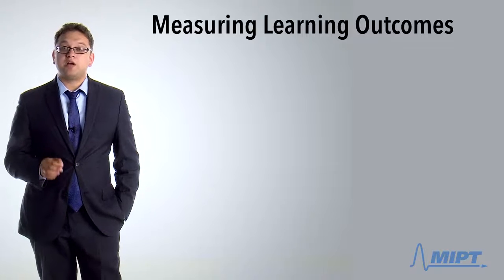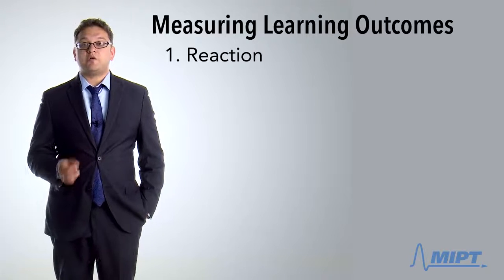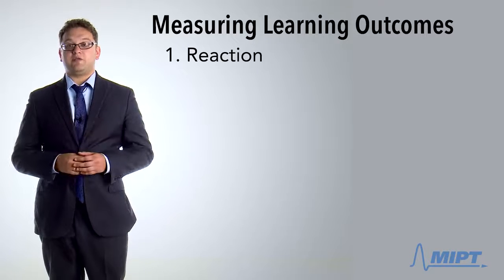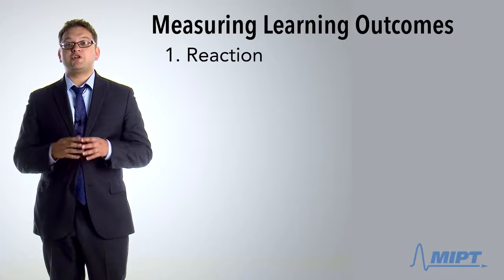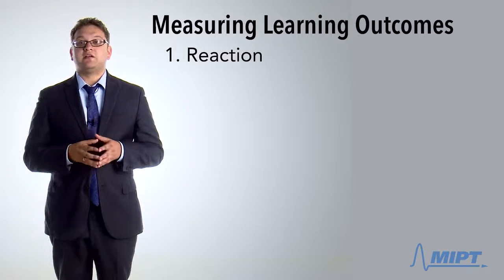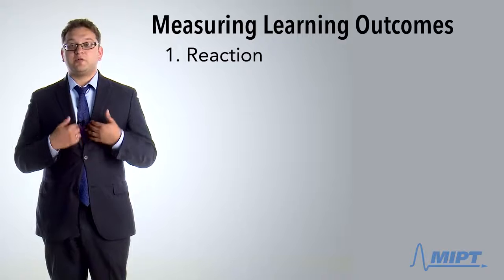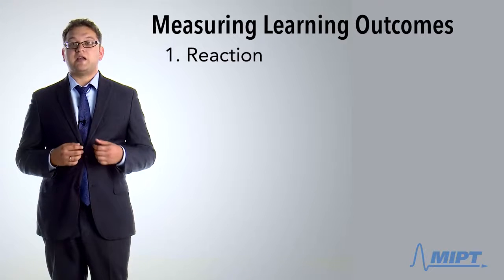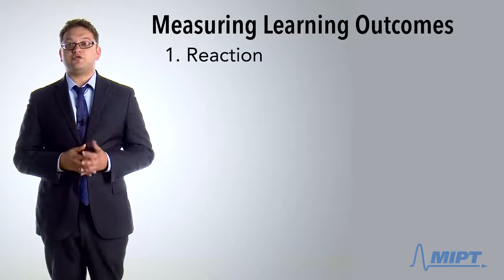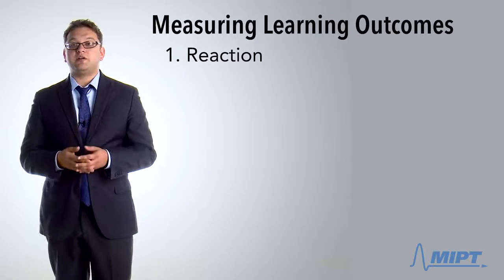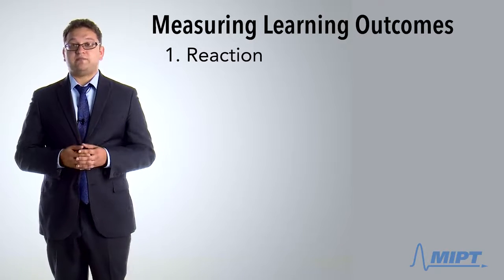The next step is evaluating training program outcomes. Donald Kirkpatrick suggested 4 levels of learning evaluation. Level 1 is reaction. It measures how employees feel about the training. This level measures how your trainee reacted to the training. Obviously, you want them to feel that the training was a valuable experience, and you want them to feel good about the instructor, the topic, the material, the presentation, and the venue.